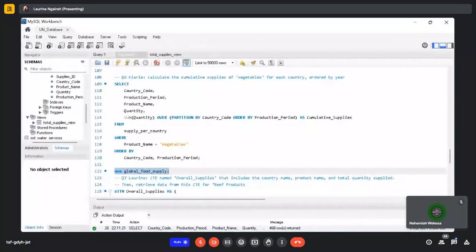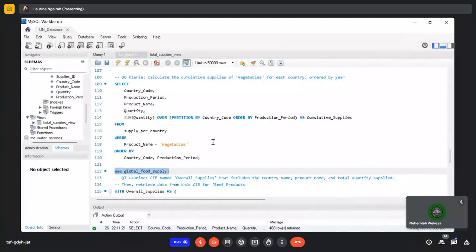Here is where we have our window function, where we have been told by the question to calculate cumulative supplies of vegetables for each country. So we are partitioning by the country code, because on the supply per country table we have the country code rather than the country name, and then we order by the production period, and this would be our cumulative supply from the supply per country table.